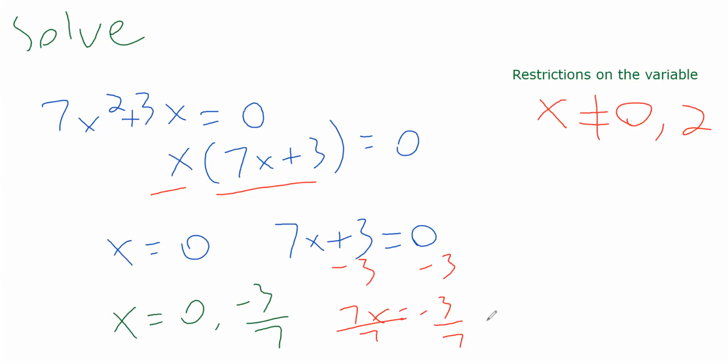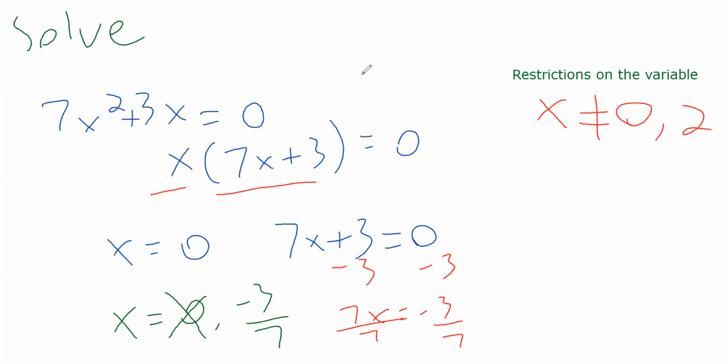Wait, is there a problem with one of those solutions? What do you guys think as I inch ever closer towards the issue? It's this. Remember, all the way back at the get-go, before we even started doing any heavy lifting math, we said, okay, we need to figure out what the variable is not allowed to be. And it's not allowed to be 0, it's not allowed to be 2. If it was, then we're going to end up dividing by 0 in the very original equation we're trying to solve in the first place. And that's a problem.